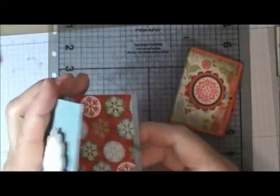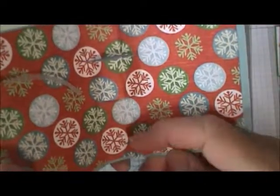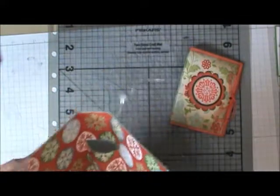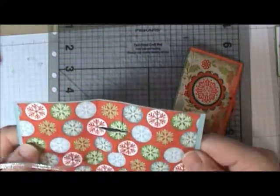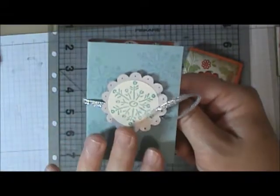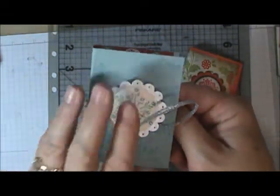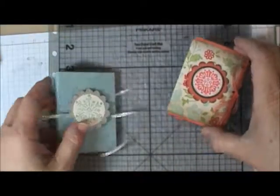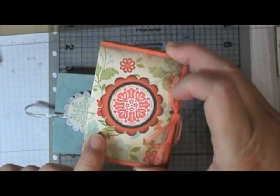So we're going to rectify that by adding a little shelf in here — you can see that it's going to hold the bottom of your chapstick. Now I've made one that's a little different, opposite of what we're going to make today, and I'll include the instructions for that on my blog where the patterned paper is on the inside. We're going to do it the other way, with the patterned paper on the outside.